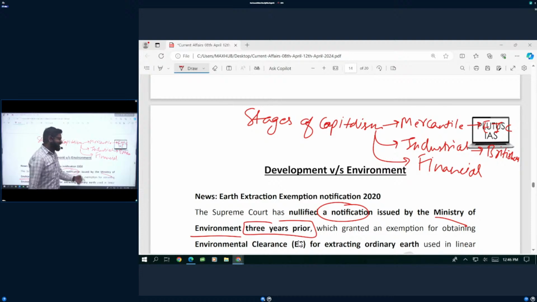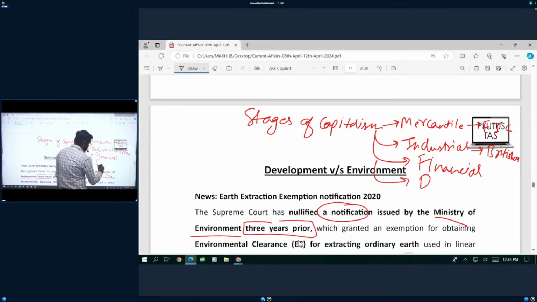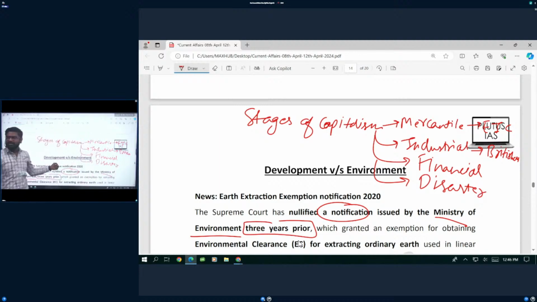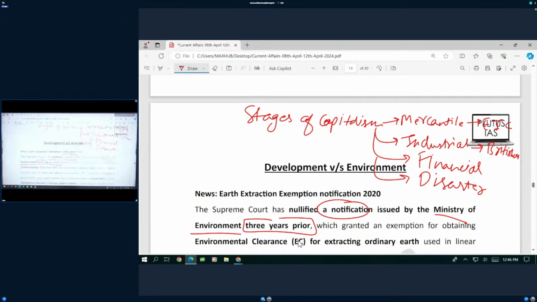ठीक है. अब आते हैं लास्ट स्टेज पे. This is what you call disaster capitalism. इसी कॉन्टेक्स्ट में हमें ये स्टेटमेंट पढ़नी है. What is disaster capitalism? इसमें नोट्स में है Naomi Klein. She wrote a book, The Shock Doctrine, Disaster Capitalism. हेडिंग है इसमें, सब नोट्स में देख लेना. She argued we have evolved a new form of capitalism today. कैसे काम करता है, उसके बाद मैं आऊंगा कि न्यूज क्या है. पहले उसे देख लेते हैं.